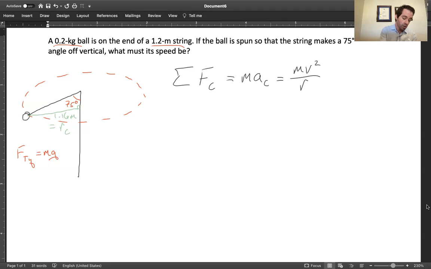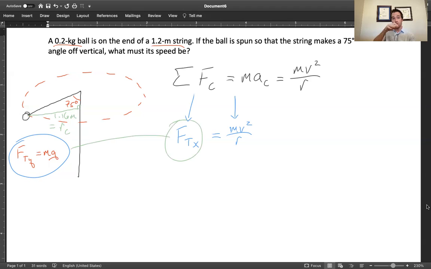So this becomes F_Tx. That must be the net force, the net centripetal force, because it is the only force present. That must be equal to mv squared over r. Well, the thing is, we don't have an expression for F_Tx, do we? Yet. Here's what we're going to do. I'm doing this on purpose in a sort of way where you stumble around and you figure stuff out, because that's the way that these usually go. I've run into a point where I do not know how to deal with the fact that I don't have an expression for this.